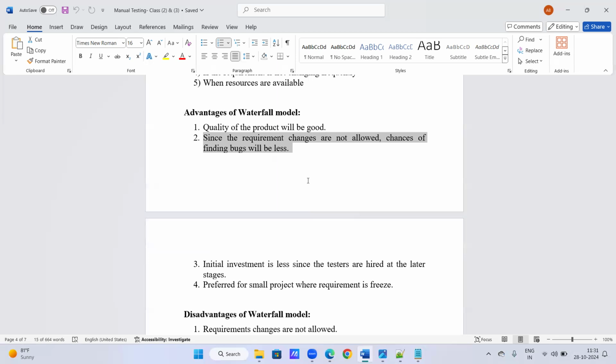But here everything will be clear, and we are not allowing new requirements in the middle of the process. So that is another advantage. Since requirement changes are not allowed, chances of finding bugs will be less. Okay. Is it clear?